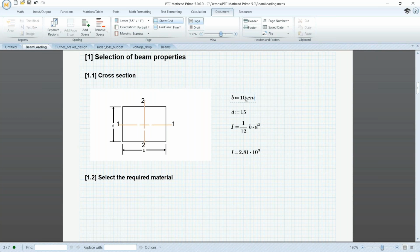You see that I already recalculated. Let's add in some units onto B and D here. And you will see that I is doing the same thing. It's updating for me there. So you see that Mathcad's default unit here is meters. If we want to change that, we can just change that m to cm for centimeters, and it'll also recalculate right there in centimeters. So you don't have to think about that conversion. There won't be any of the simple, easy mistakes that always happen when trying to change the units of whatever variable you'd like.